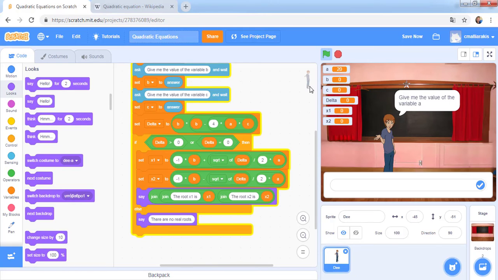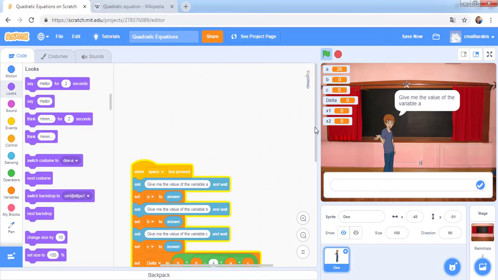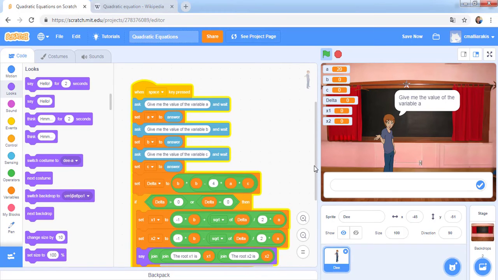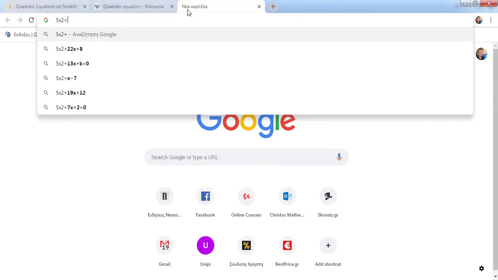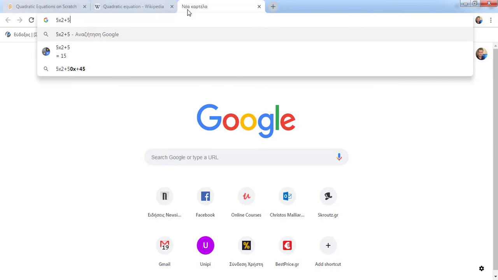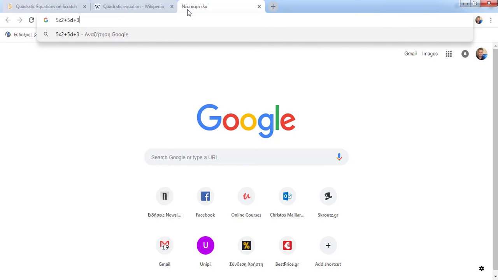So I will try now to start this game that is something like a class right here. Give me the value of the variable a. I will use actually an equation. Well, I will try to Google it: 5x plus 3 is equal to 0.